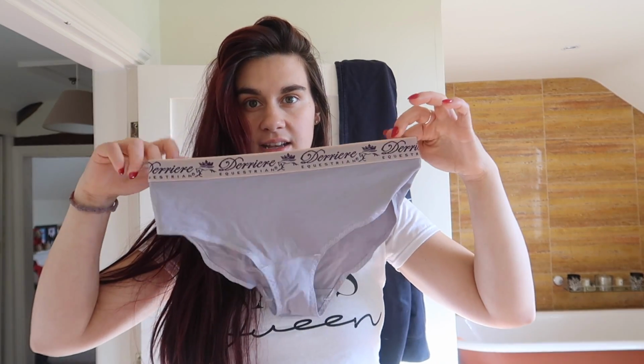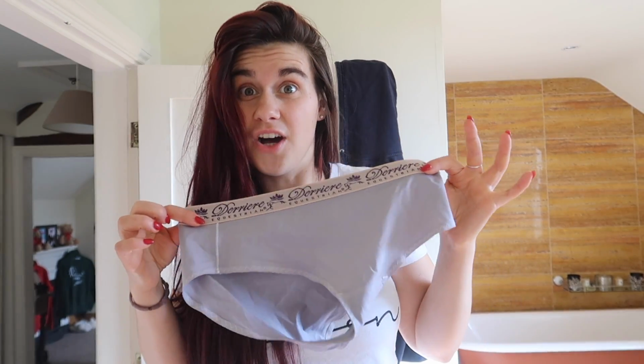They have different versions of it. This is version 1. Look at the cool waistband. Seams are really good because they don't rub you. They're really comfortable. So that's just the normal pair, which is the pair that I wear. You can also get a boxer pair, which are really cool, but because I've got a little bit thicker thighs, I get a line where they are and I don't like that, but they are good. They just don't suit my body type.